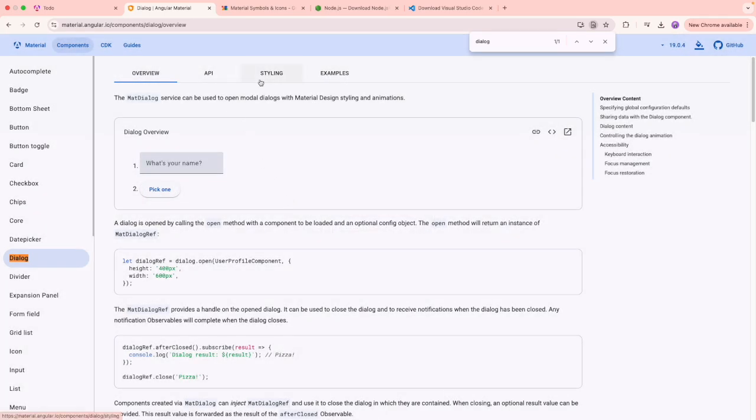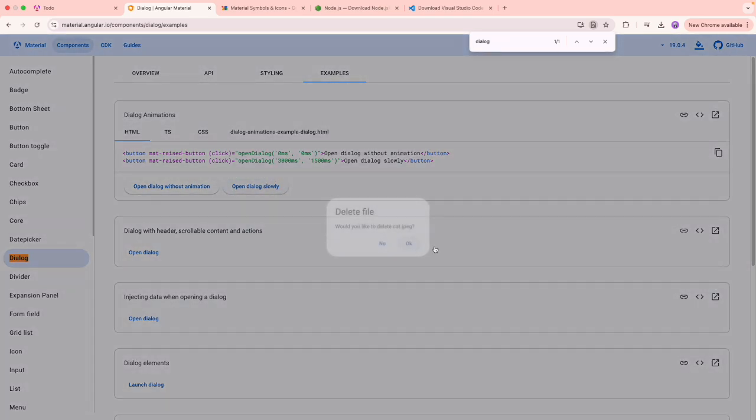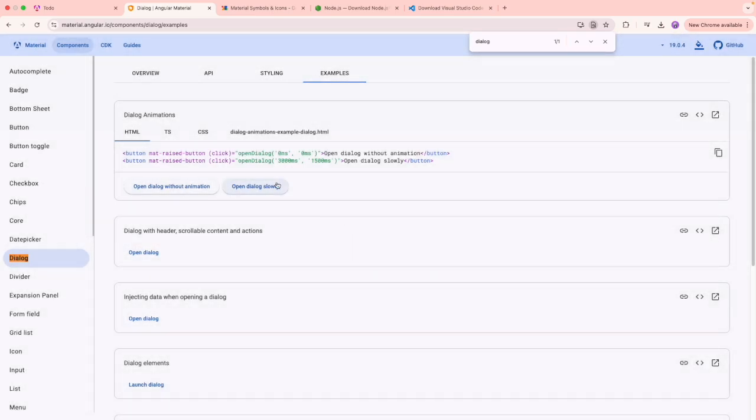In the same way, we can use this dialog to open and write our own content. So let me go with an example. Here we have something like a dialog that asks whether you want to delete this file or not. Same like this we need, but we don't want to delay that. Instead, I want to go with 0 milliseconds.